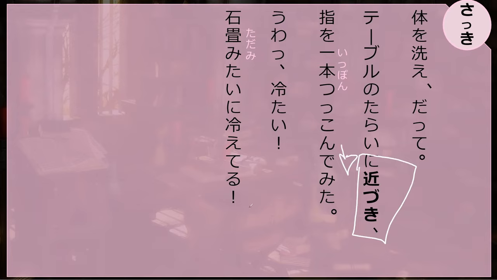Do you know how to read this kanji? Chikazuki. Yep, chikazuku. Do you know what this means? It is a verb turned into the stem form to mean get close to, to get close and do something else. Perfect. True. This was a sentence from a while ago. I'm mostly just checking if you recognize that one. This was a practice sentence, and I just thought this would be easier than doing the sentence from the book.